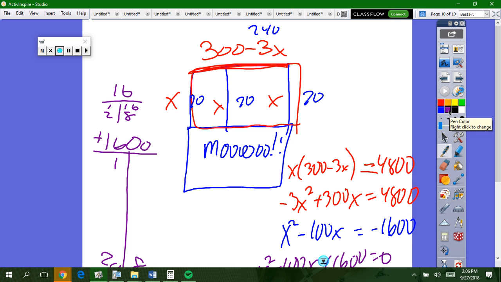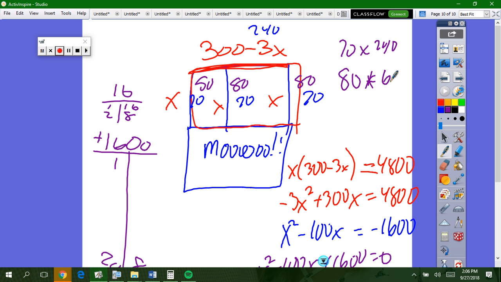So I'd have one of them that'd be 20 by 240. Or I'd have 80, 80, 80. Right? Which is how much? I just used 240 feet of fencing doing that, right? How much is left over? 300 minus 240 is 60. So those are my two different types of corrals I could have with 4,800 square. So there's multiple options here because both of them still gave me 4,800, right?